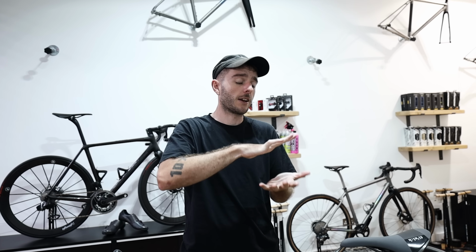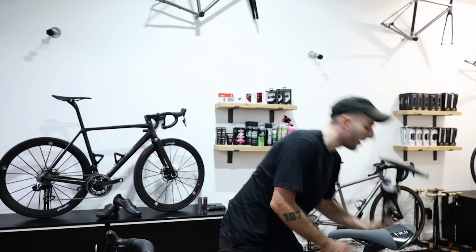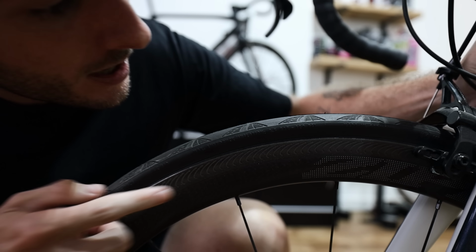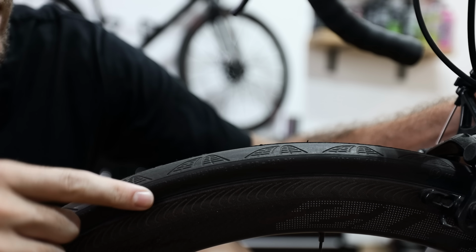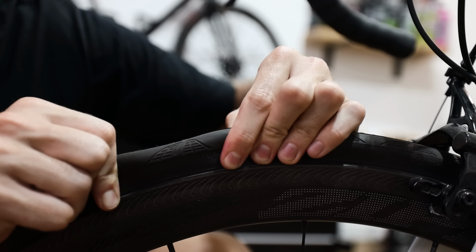Pinch punctures are caused when you hit a bump while riding and the inner tube and the tyre hit the rim and then cause it to puncture. Usually this will only happen if you're running too low pressures. So you want to make sure your tyres are hard. If you don't have a pump with a pressure gauge on it, then it may just be a case of feeling them. If you do have a pump with a pressure gauge on it, then you can check the side of the tyre and you'll be able to see the suggested pressures for that tyre there. Currently this one has no pressure in it.